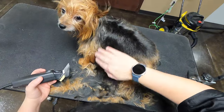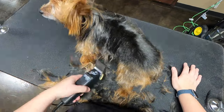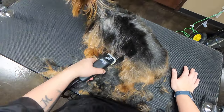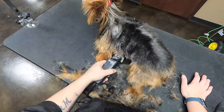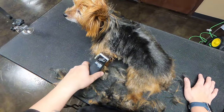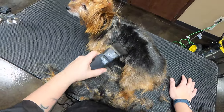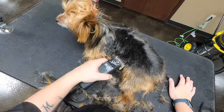See, it lays better if you do it reverse. It does take more time because you'll have to go over it multiple times to make sure everything's even. But the final look is a lot better than using a four. This is a 5/8.